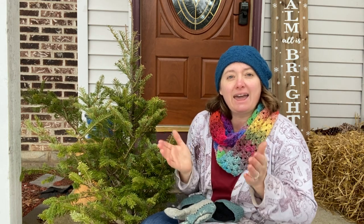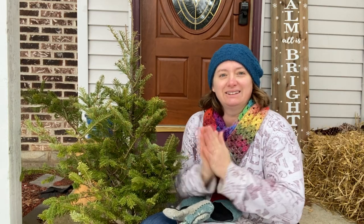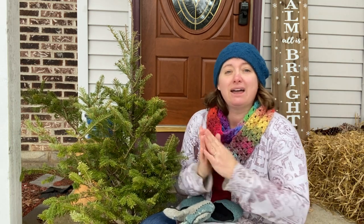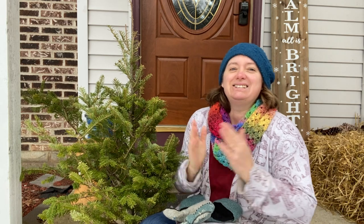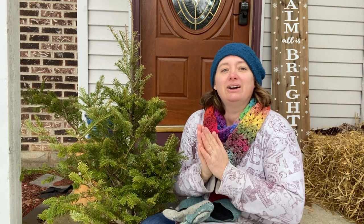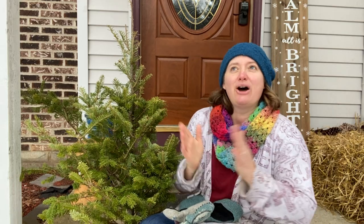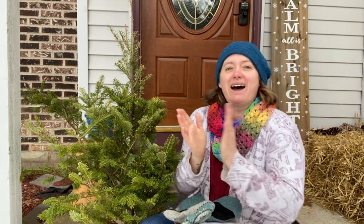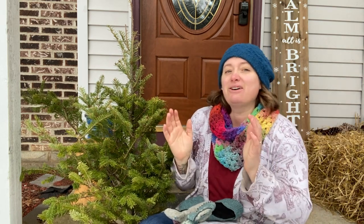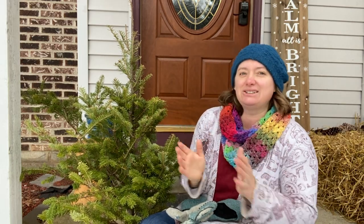Little light of mine, I'm gonna let it shine. This little light of mine, I'm gonna let it shine. Let it shine, let it shine, let it shine. All this love and peace, a simple life, I'm gonna let it shine. Let it shine, let it shine, let it shine.